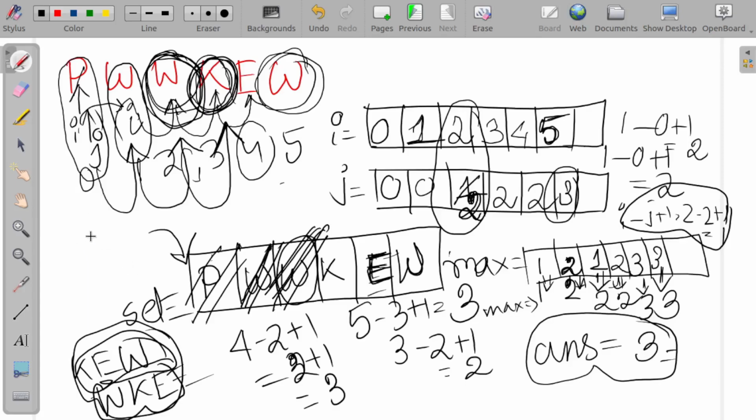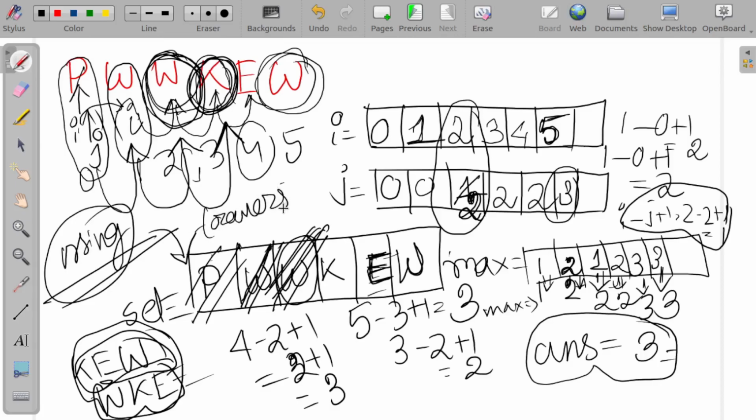So here I have been using the 2 pointer, and I have been traversing the array only 1 time, so basically the time complexity is order of n, where n is the length of the string.